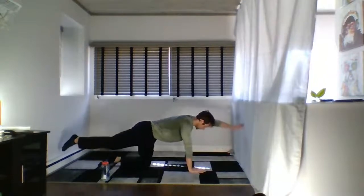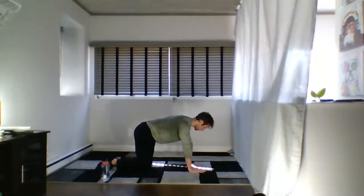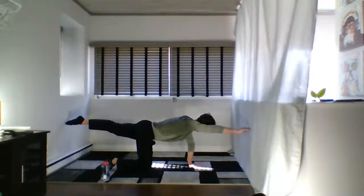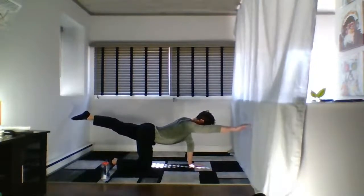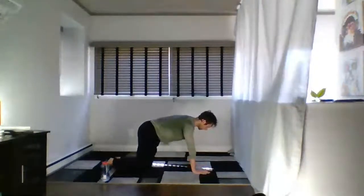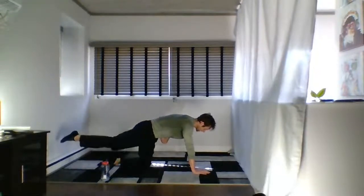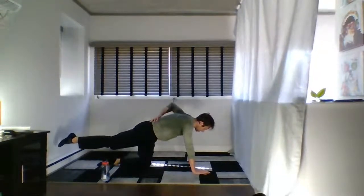Begin. As you do this, you probably know you want a flat back. Yes, you want a very flat back as you do this. So you shouldn't be arching, particularly the low back, as you lift a leg. Pull the abs in. Again, this is your anchor for this. So you're in, you're tight, and then you extend, but you don't have to adjust here because this is strong.